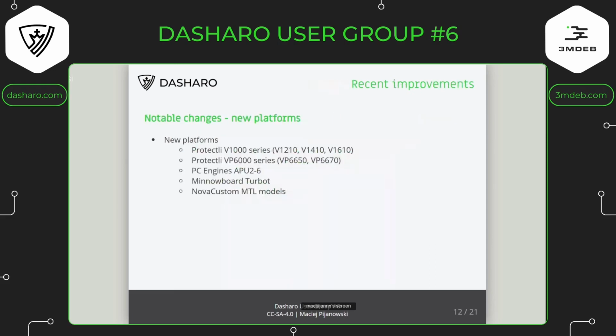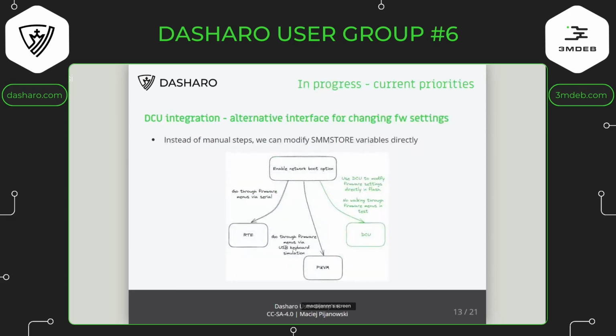So that was what we have developed recently, and that is what we are working on right now. So we have something already in place, but it's not finished, still being developed. So DCU integration, DCU will be discussed later in more detail. It has a few features. One of them is the ability to modify firmware settings directly in a firmware binary. And we figured that we can use that mechanism also for testing, to change the value of some firmware switch from the OS or from an external flash shell. And that way, when we boot, we have the settings changed and we can validate in the OS, for instance, if the firmware switch has the desired outcome, like ME disable or network boot enable, for instance.